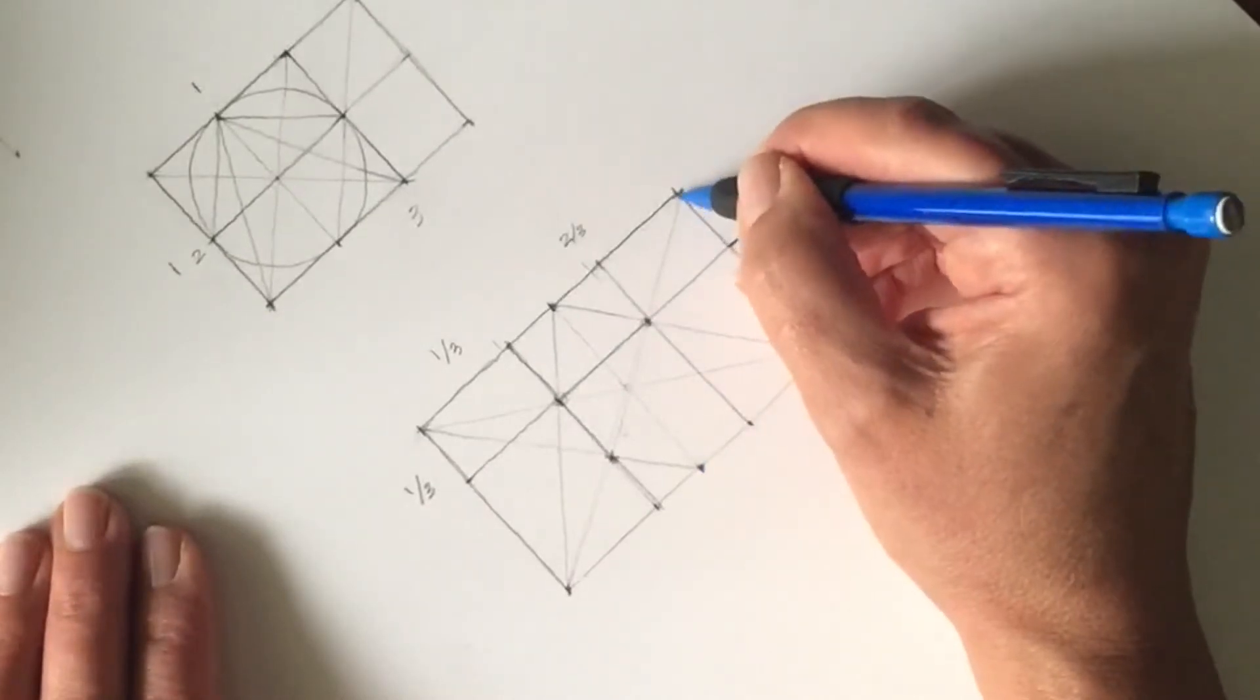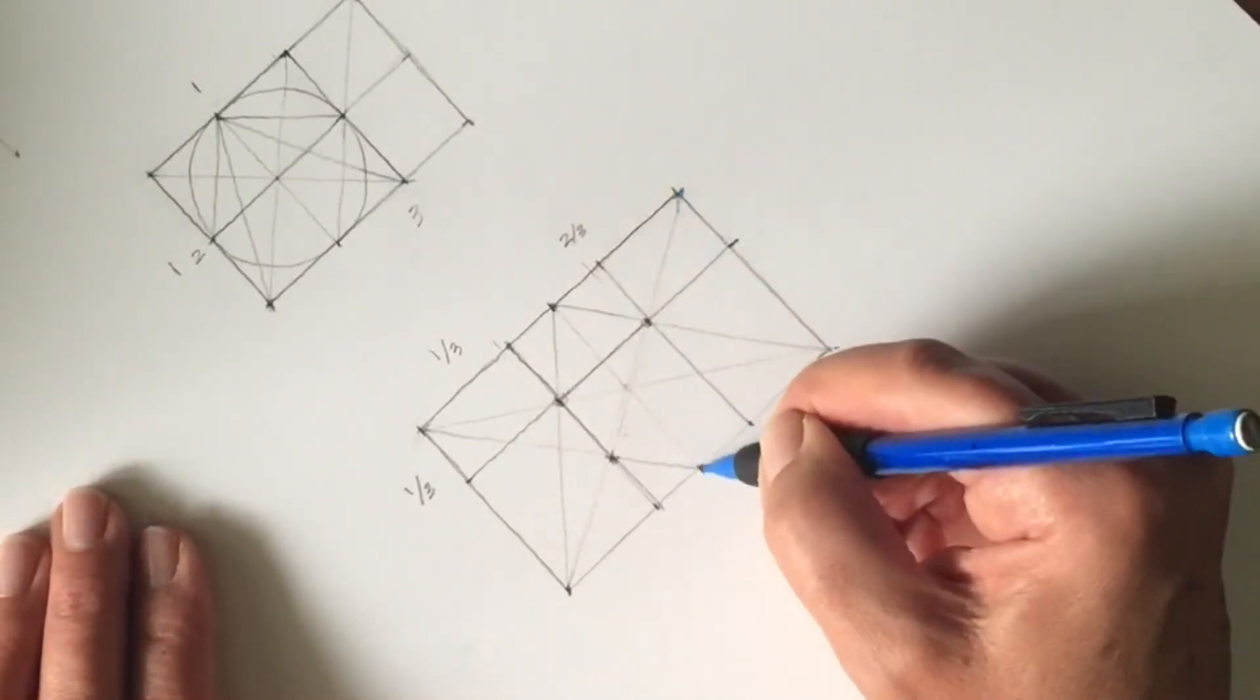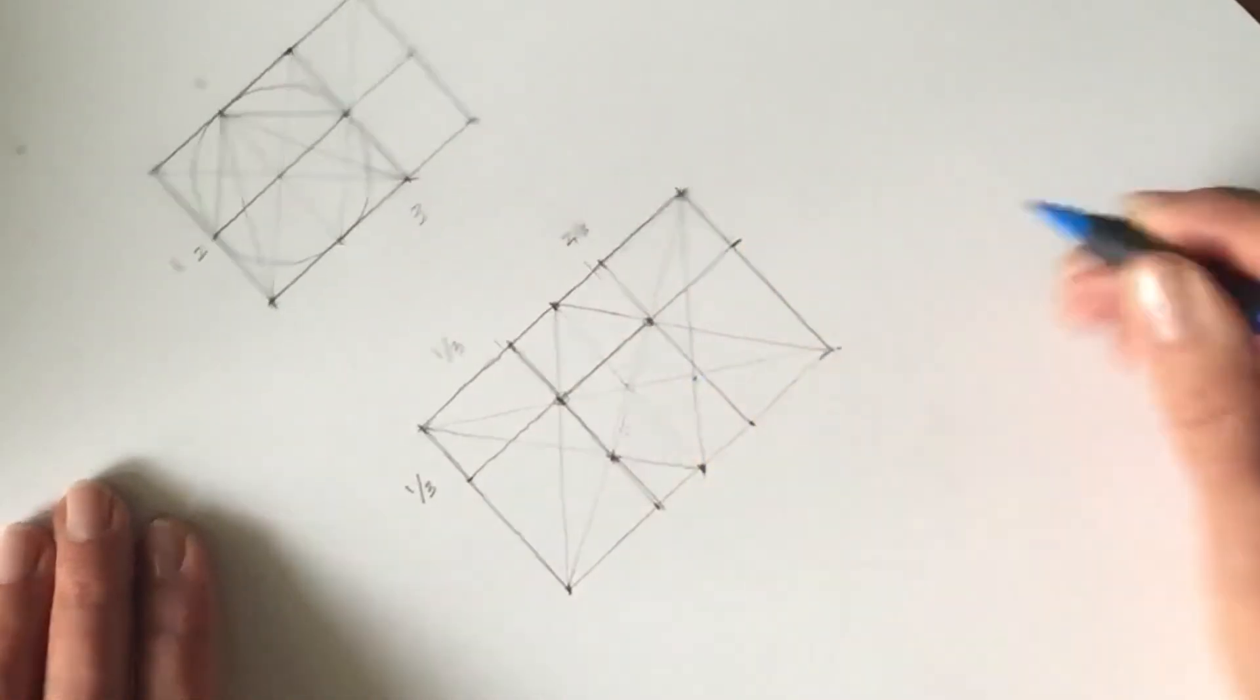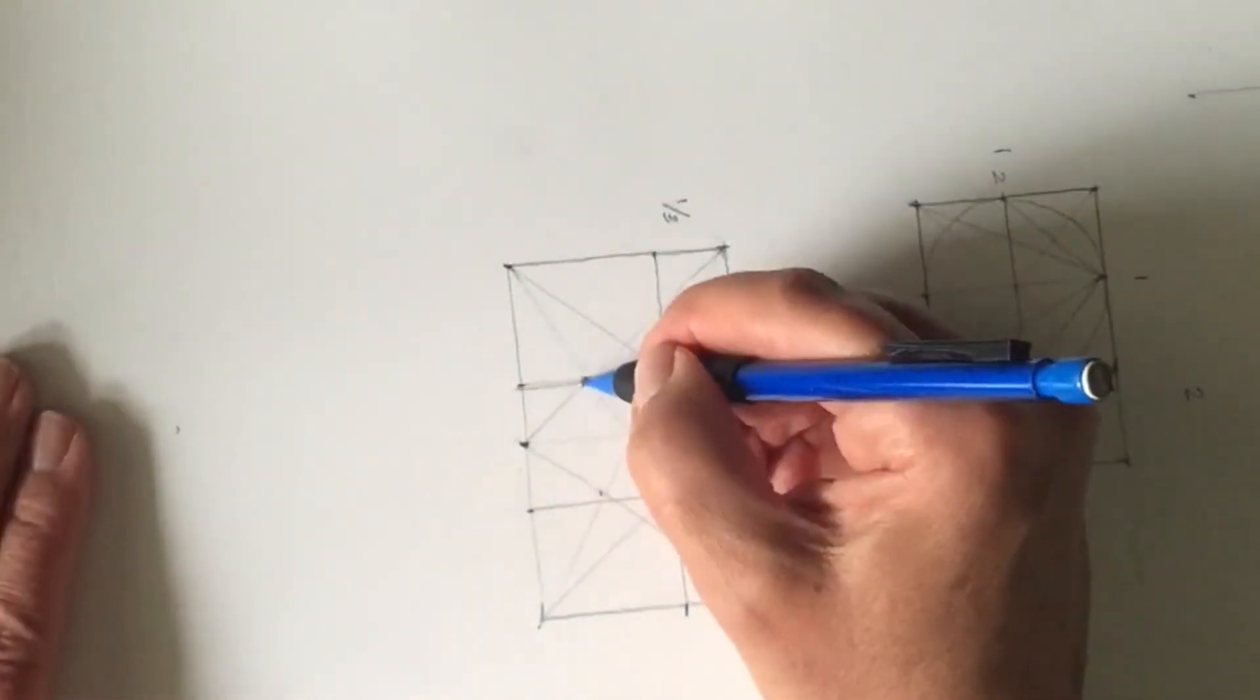Let's just double check it on this side. We're going to draw a diagonal from the center point here to that corner. And I get a little bit off here, but I am drawing freehand, so I'm going to forgive myself for that.